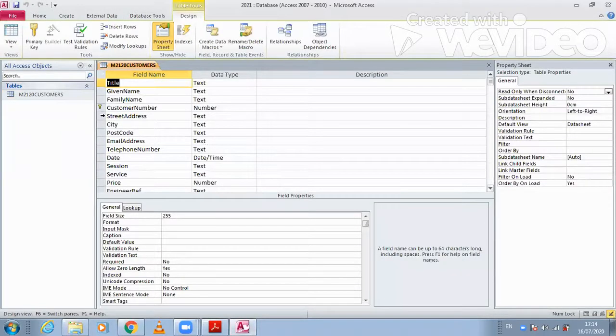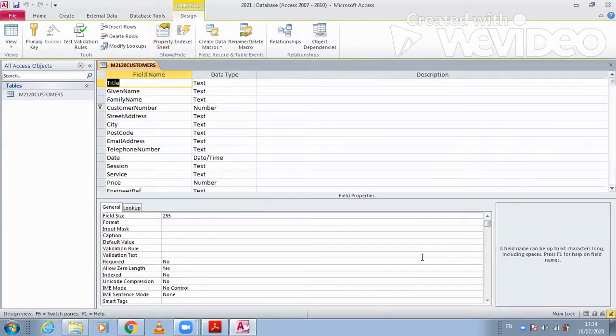Here you see we have these field names with the data types. We need to take a screenshot which will show the field names and data types, by clicking the print screen button.